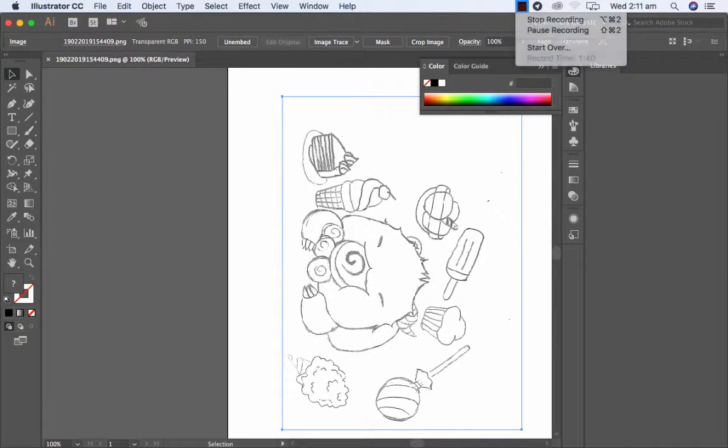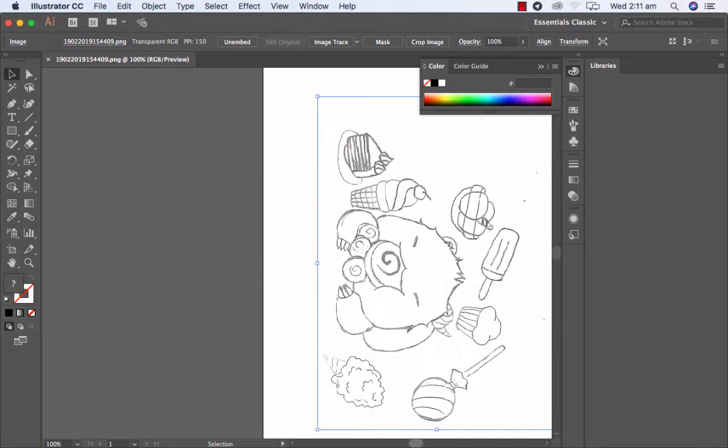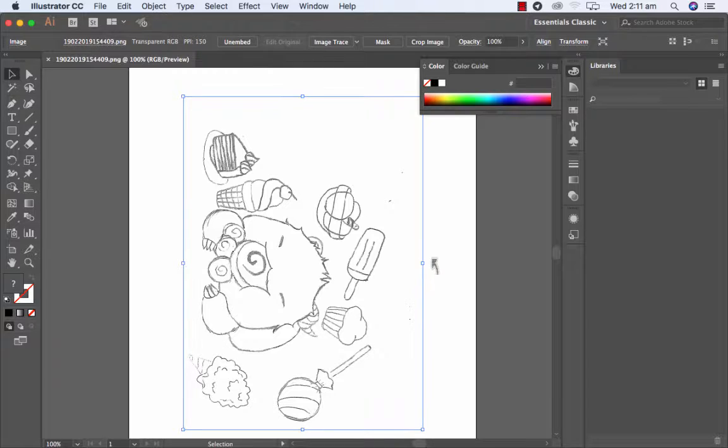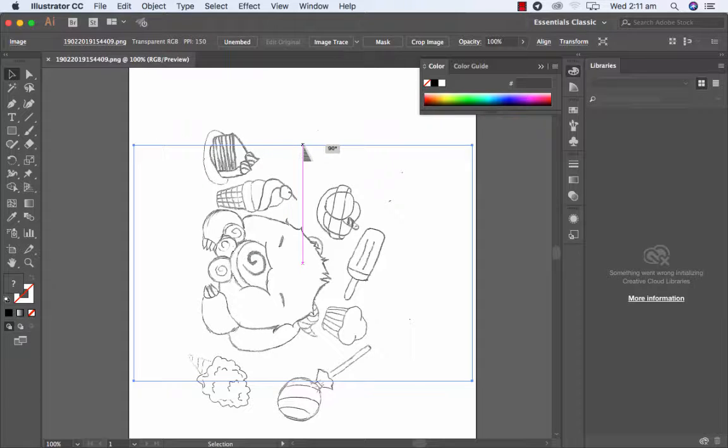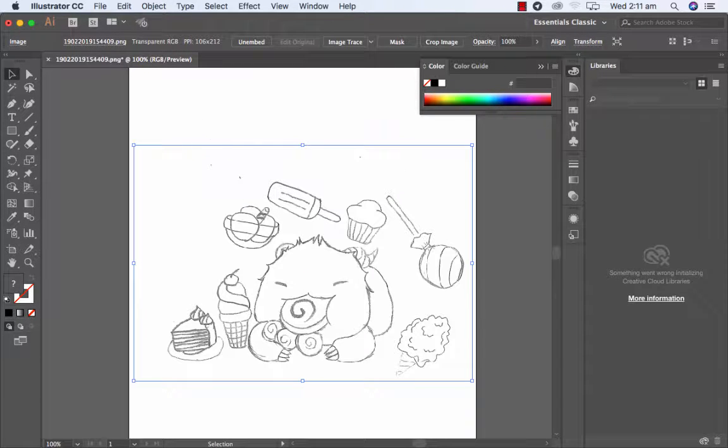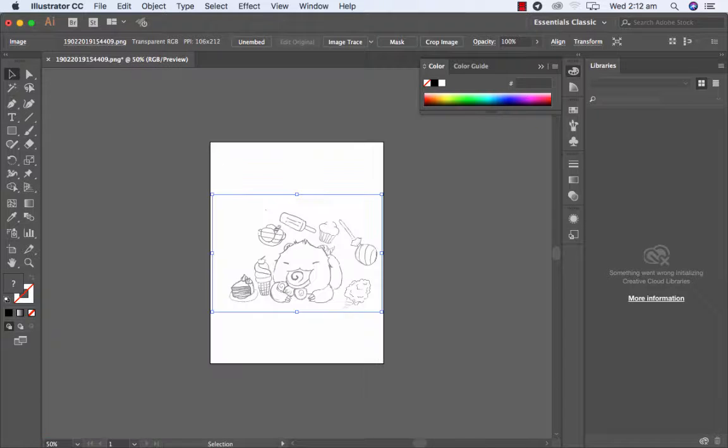Alright, so it's opened up in Illustrator. I'm going to rotate it to start with, so I pass my mouse to the edge, get the little rotation thing, and hold the shift key down so it snaps nice and horizontal. While I'm doing this, I'll change my percentage so I can see a little bit more, and I want to change my artboard so it's the same size as the document.